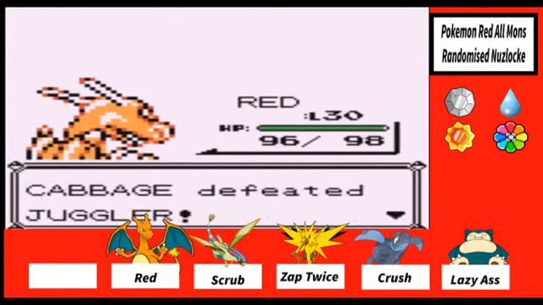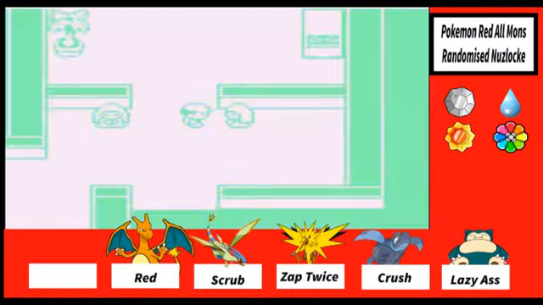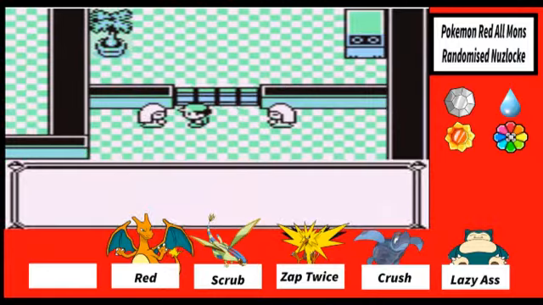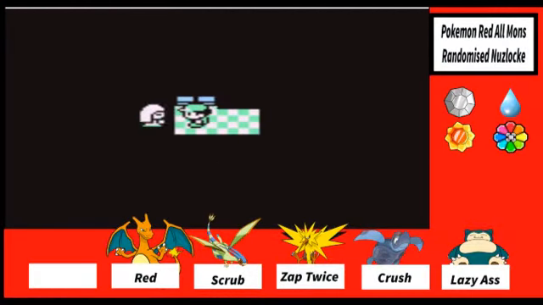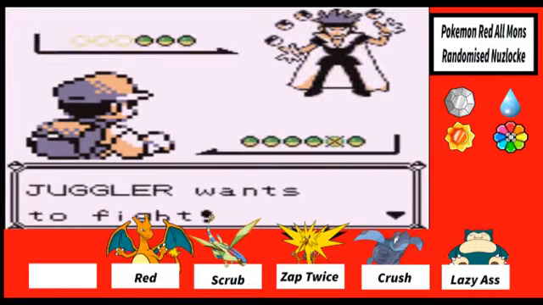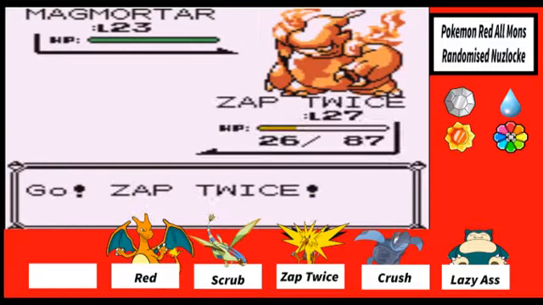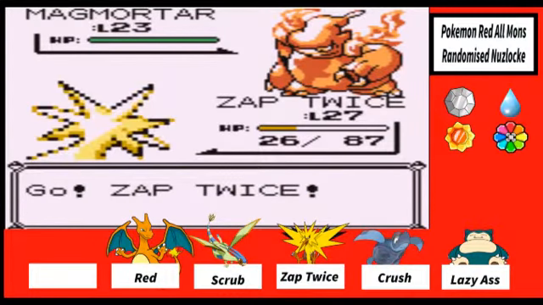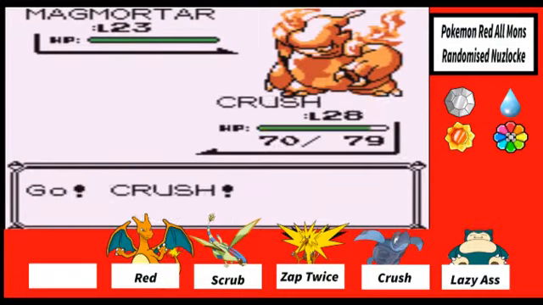I think Beats is coming back out of the PC. Unless we've got a ghost, we do have a Lampent. But Lampent, I don't know if I can evolve it in this game. Mag Mortar. Why did you have to get Trevenant?